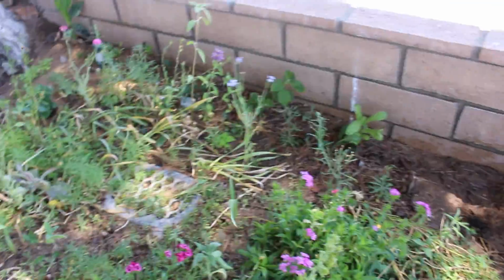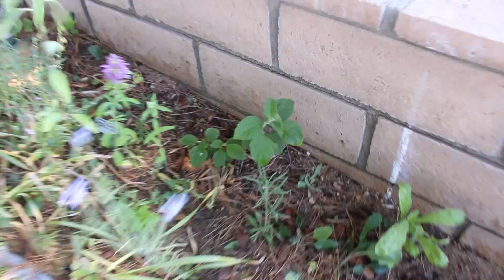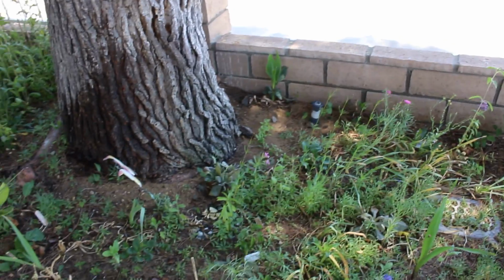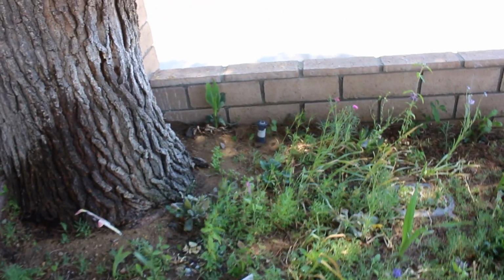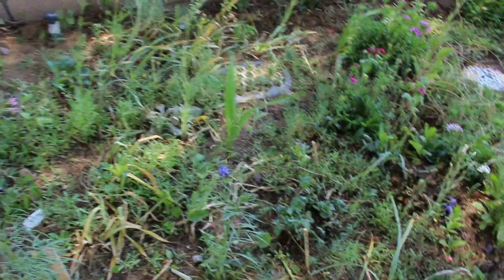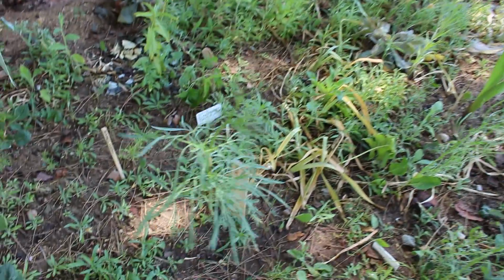I have right here the American beautyberry. I have 4 plants, and out of 4, 3 of them took. So I planted this in January, and it took them a very long time to take off, but they're here now. Back there I have an Achira canna. I have some bachelor's buttons blooming. I also have some of the Creopsis right here.